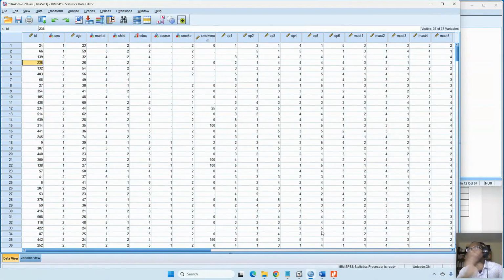So before we do anything to this data file, we're going to create what we call a work file. The work file is the data file where we're going to perform all of our analysis, delete respondents, all of that other stuff. And we use a work file because if we ever mess up in the work file, we can always go back to the original file and then fix it using the syntax.